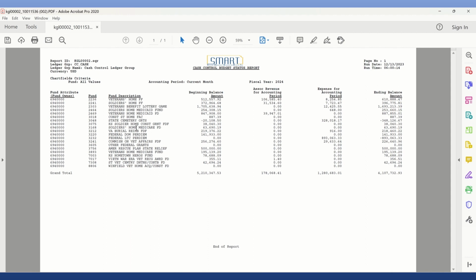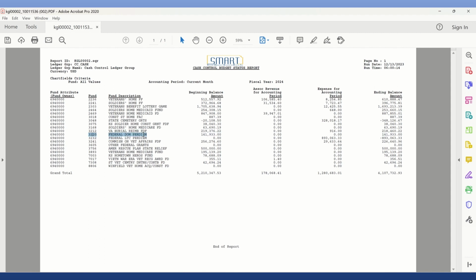You can go down the line and see that for each fund according to what's been going on this month, which is December in 2023. The only thing to keep in mind is that some funds, like 3220 and 3232, these are joint funds. Both KSH and KVH have money in both of these.